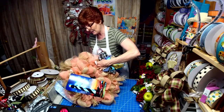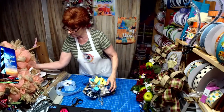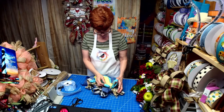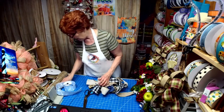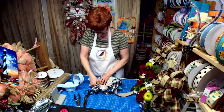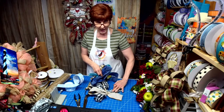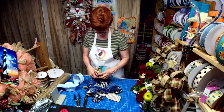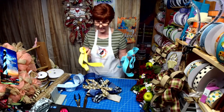Like I said, I just hated this bow. Just didn't work for me. So we're going to take it apart and we're going to do it different. And I think I'm going to take out this yellow and this turquoise or light blue, whatever you want to call it. So we got to get out the big guns here. And take this apart. I do like the tan and white. I do like the black check because the lighthouse has the white and black. I do like the dark blue, and I do like this. I just don't like these two.